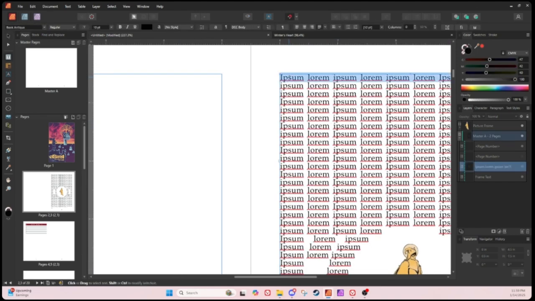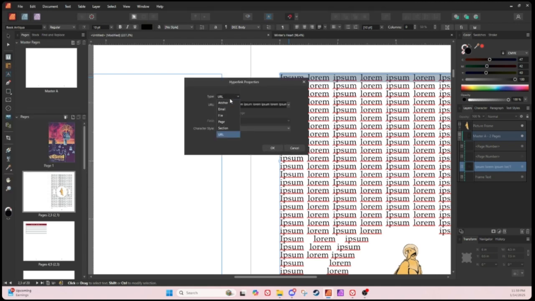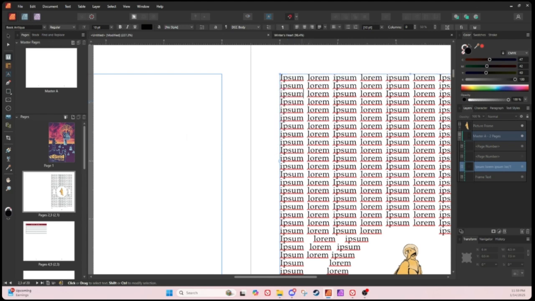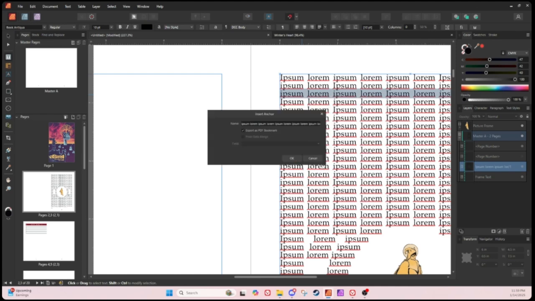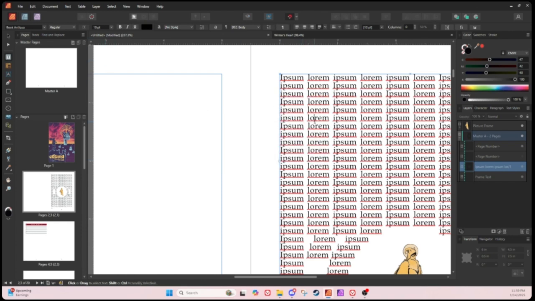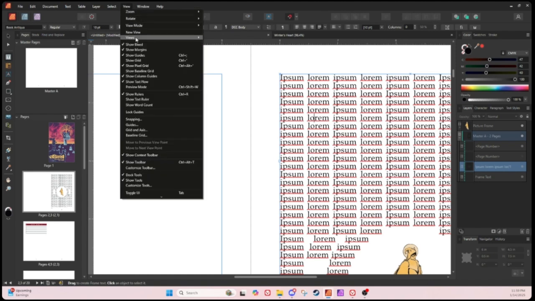One other good thing you can do, right-click, insert hyperlink to a URL, email, page. Hey, hyperlink your pages, folks. If you reference a table, hyperlink that reference to the page it's on. We can also anchor it, and anchor is bookmarking. You want to change this to whatever the specific bookmark is, map of adventure, that kind of thing. So that's good stuff for you to do.